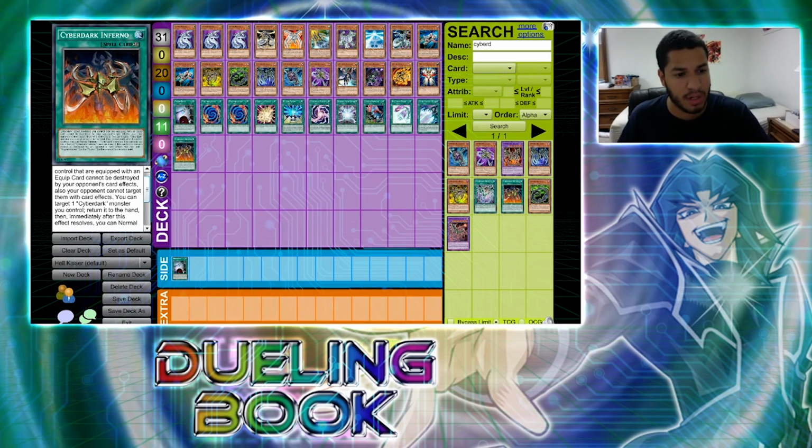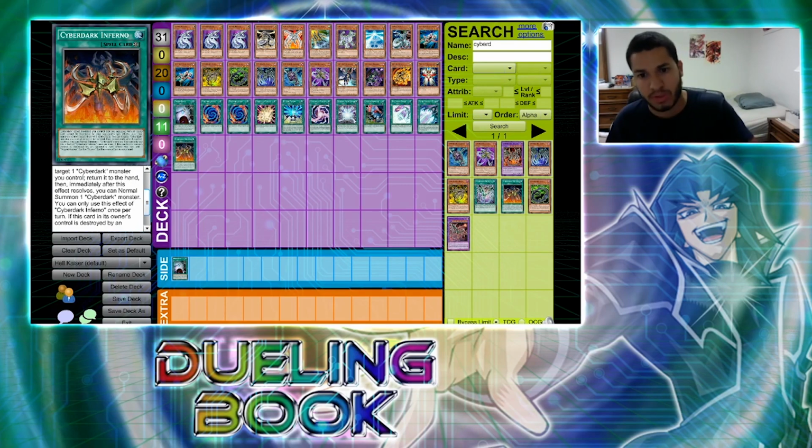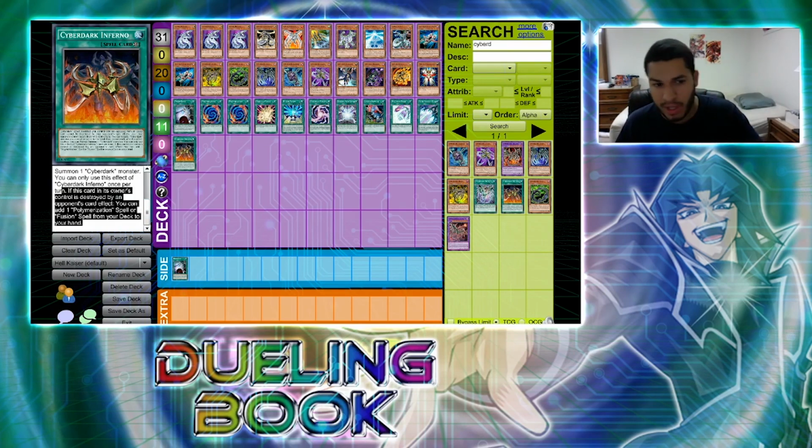You can target one Cyberdark monster you control and return it to the hand. Immediately after this effect resolves, you can normal summon another Cyberdark monster. So you could just bounce one of yours back to normal summon another and then equip again. So pretty good. And then if this card's destroyed, you can add one Polymerization or Fusion Spell card from your deck to your hand. So honestly, this card does a pretty good amount.